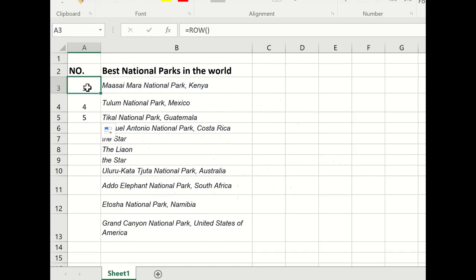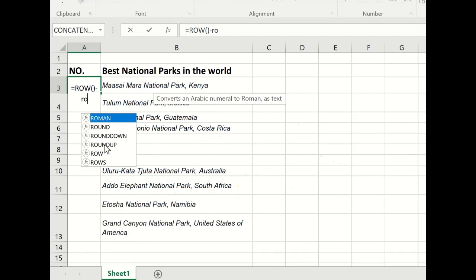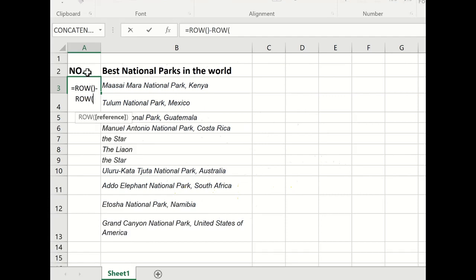So that is something that we don't want. We want to create an automatic number whereby at cell A3, we are able to start numbering from 1, 2, 3 going downwards automatically. So minus ROW again, then 2.